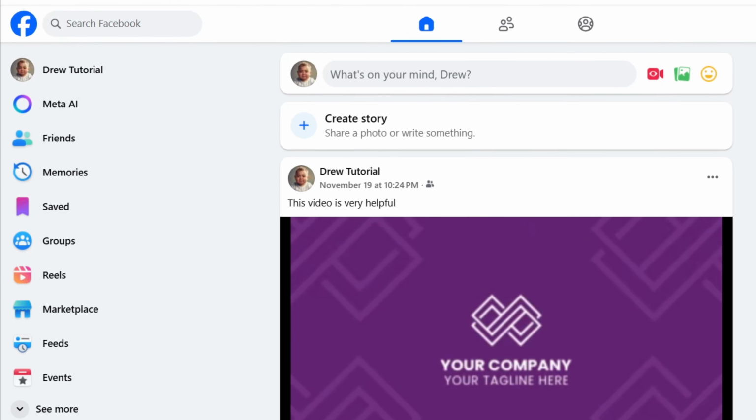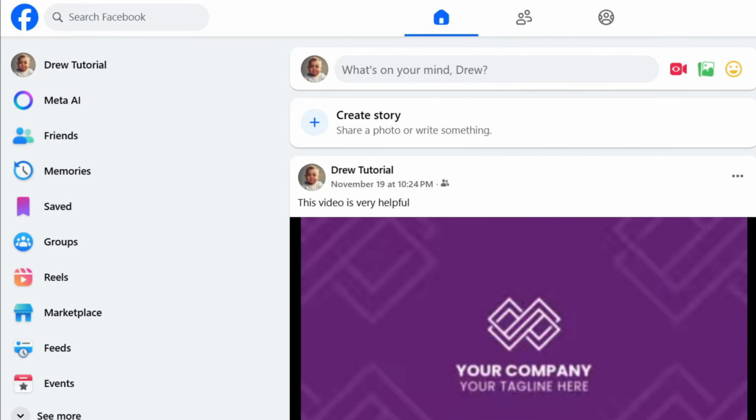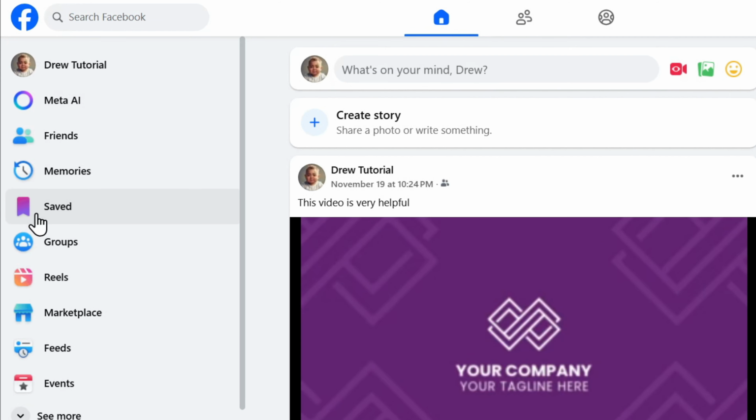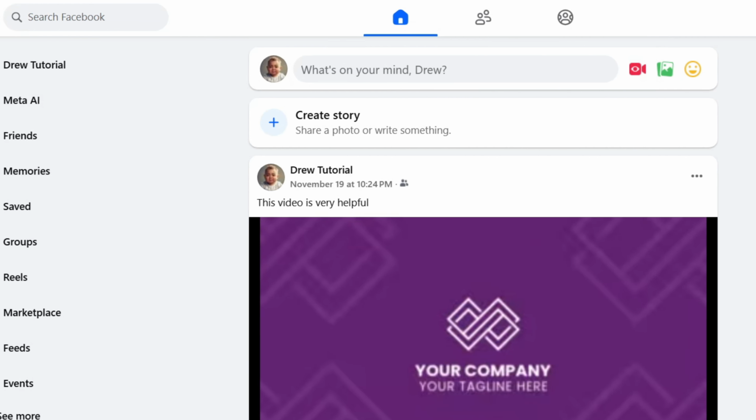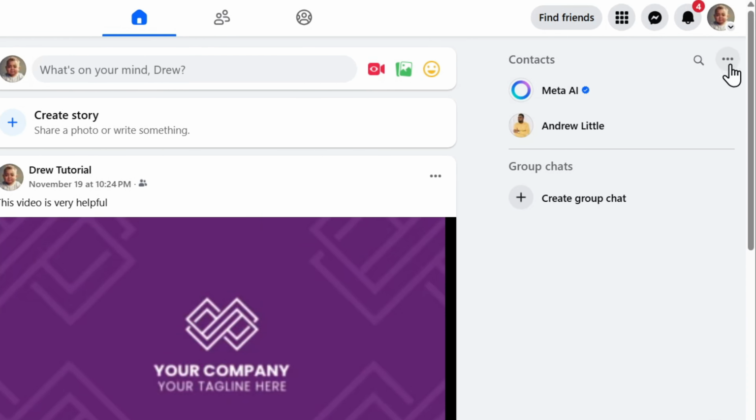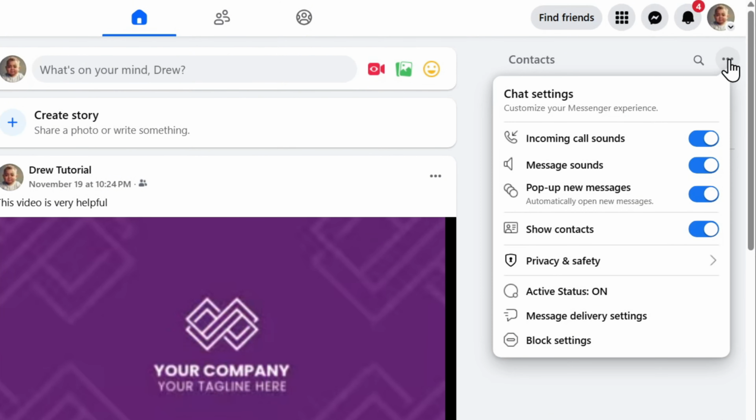And in this video, I'm going to show you how to private your Facebook chat. So how to private your Facebook chat is super easy. Once you're on Facebook, to private your chats and your chat notifications is super easy. All you have to do is look to the upper right hand side, and here you will find three dots for the options. Click on that.